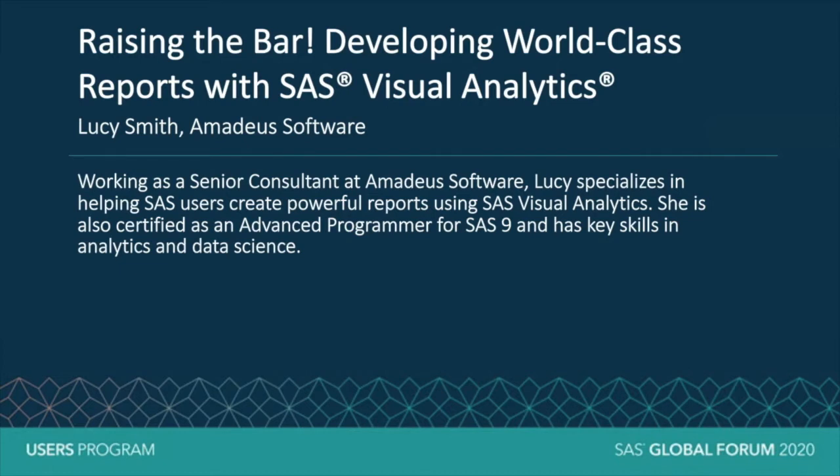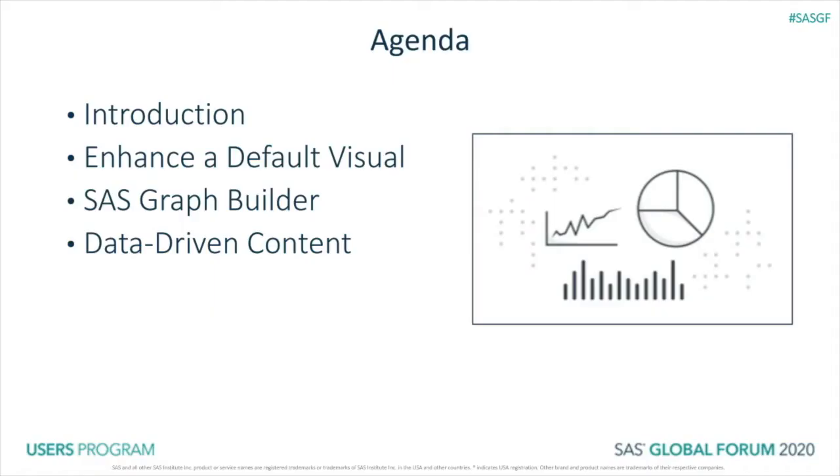It's important to create as best a report as you can: world-class, sophisticated, good-looking reports. The more care you take to create your reports, the more the user will get out of them. I'd like to think about the information the user can gain in the first 5 seconds of seeing a graph. If they're still trying to work out what on earth the graph is showing them, then there's definitely scope for improving the design. So essentially, during this presentation, we'll look at 3 key techniques after a quick introduction.